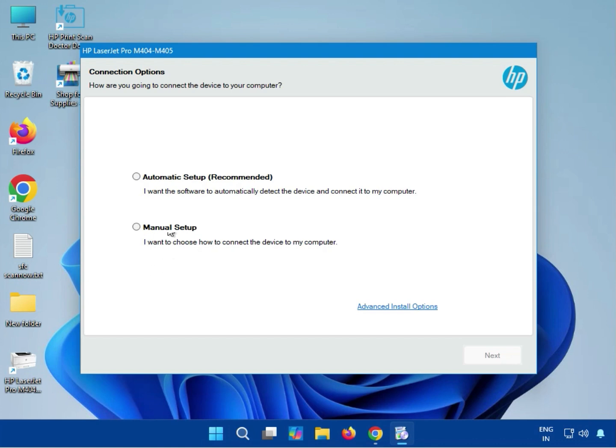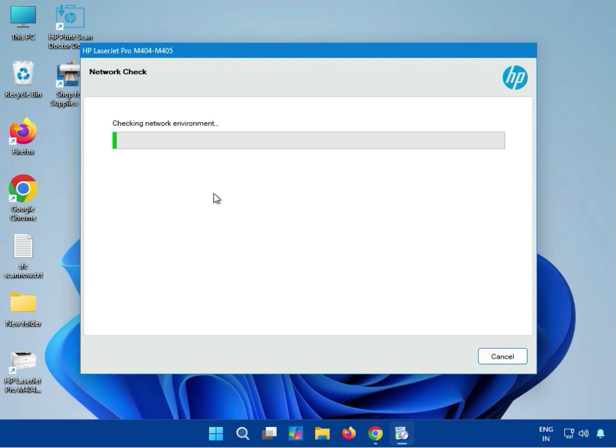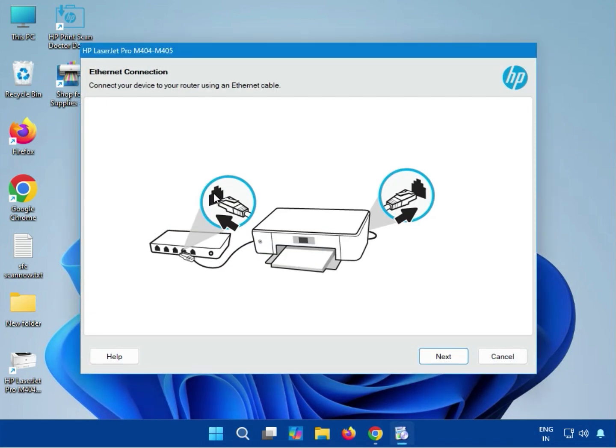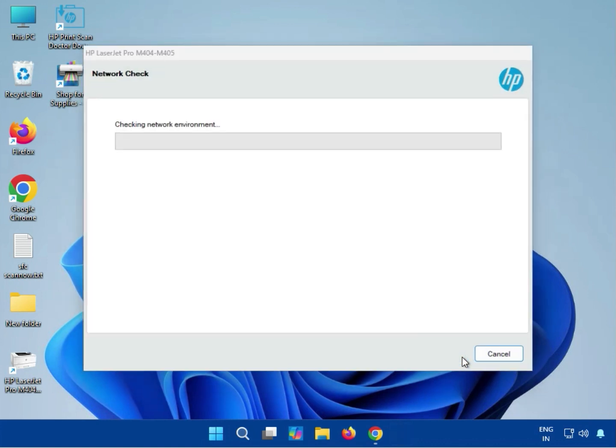Okay, so there are two types of install, automatic and manual. So if you have already installed the driver in your office or your home, select this. Okay, click Next and it automatically detects your printer by the internet, by your network. Otherwise, if it is not connected, please connect the cable like that. This is actually the internet symbol. Okay, so connect to the printer symbol and then Next.